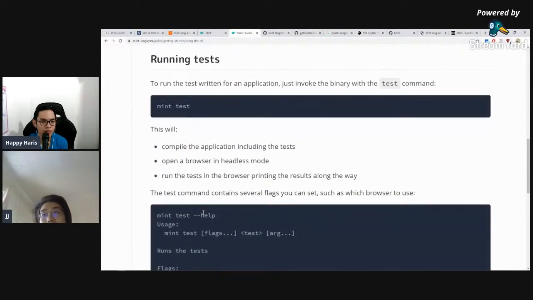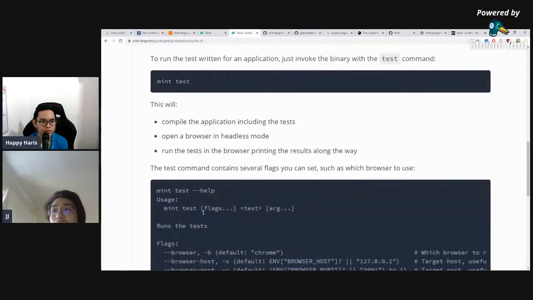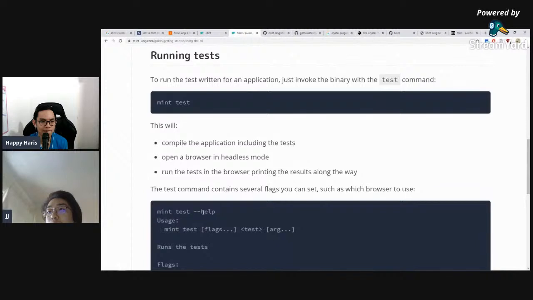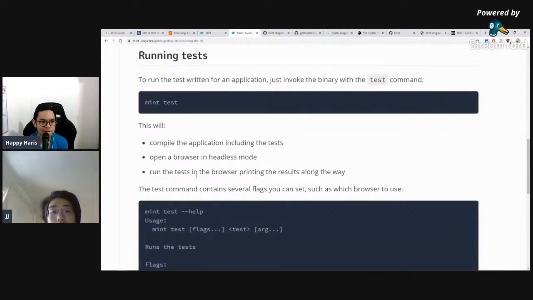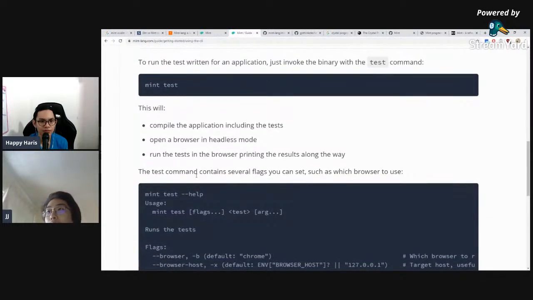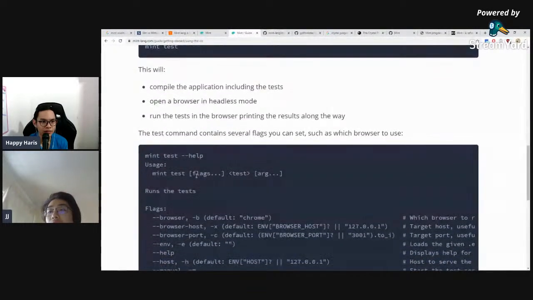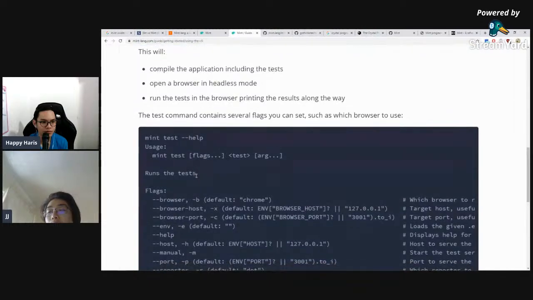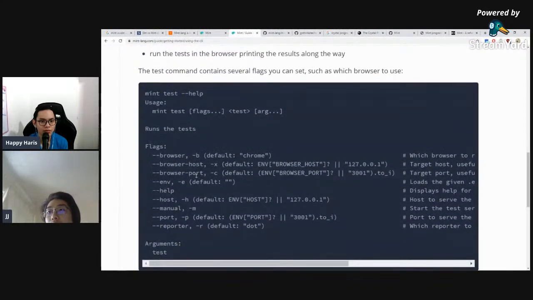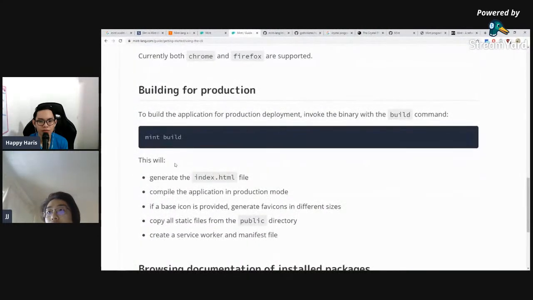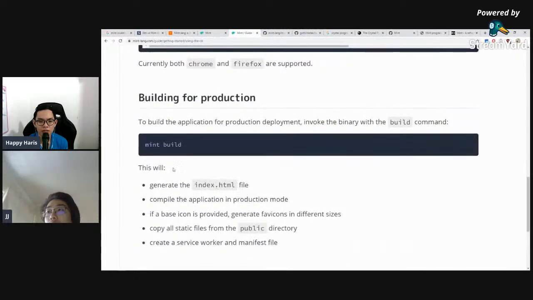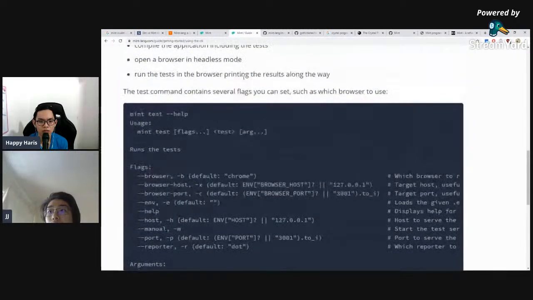When I see these type of things, I think it's really nice and all. It's just that the main thing I worry about is, if I choose to build with this platform, what's the life cycle of this platform like? Will it die out one day? Will I have to rewrite my whole code base? I think this is suitable for new projects where you want to experiment with a new technology. Okay, Chrome and Firefox supported. That's cool.